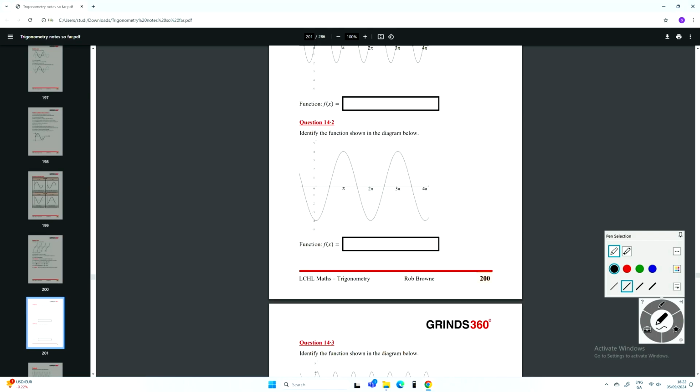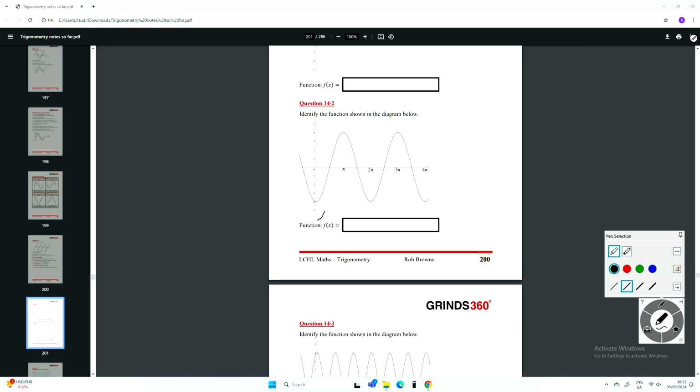So if I look at the second one here, again, what's the basic shape? Well, notice we start down here at the bottom, go all the way up to the top and then come back down here. Once I get to this point, I'm going to start repeating that shape. What I've got in red there is the basic shape: it starts at the bottom, goes up to the top and then back down again.